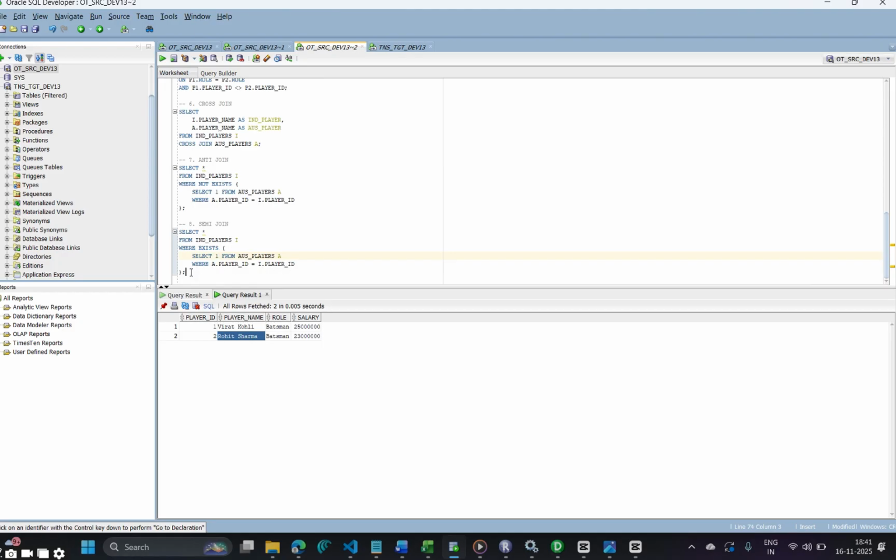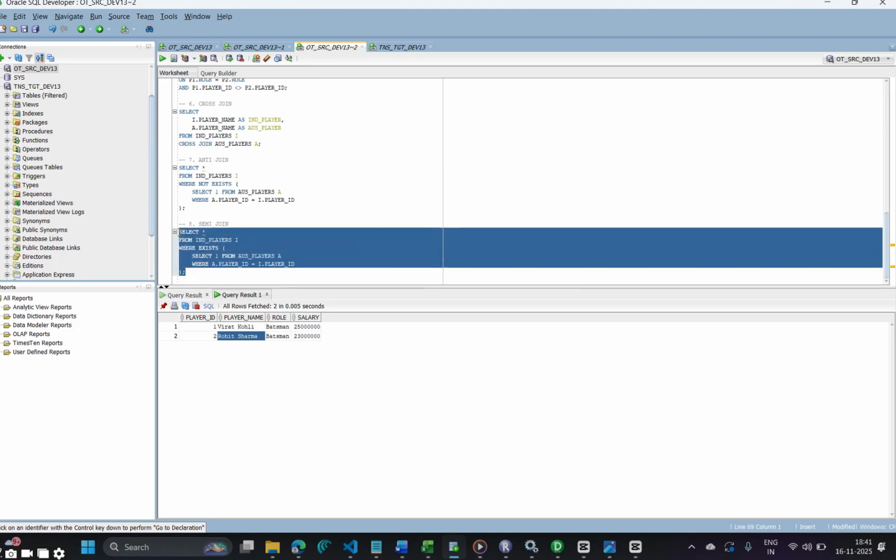So here this exists acts as a minus. Sorry, intersection. It is intersection. The above one is minus. Anti join acts as a minus. Semi join acts as an intersection. So it will give Hardik Pandya, because Hardik Pandya only exists in both the tables.